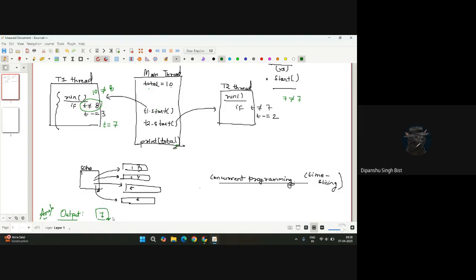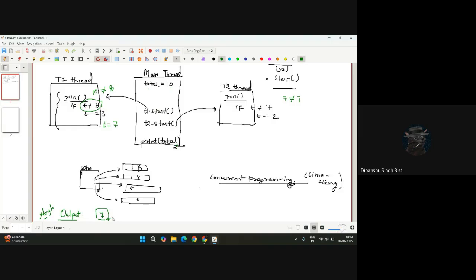But is 7 the only output? Because we have three different threads, and all three threads are being executed at the same time. That means other outputs are also possible.